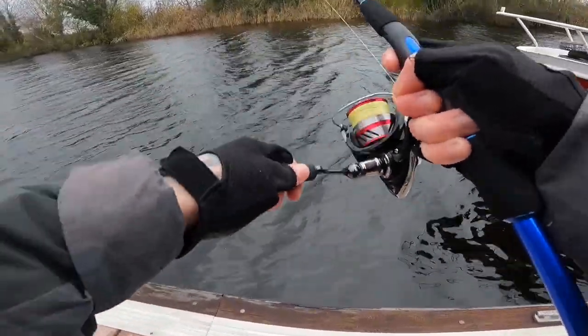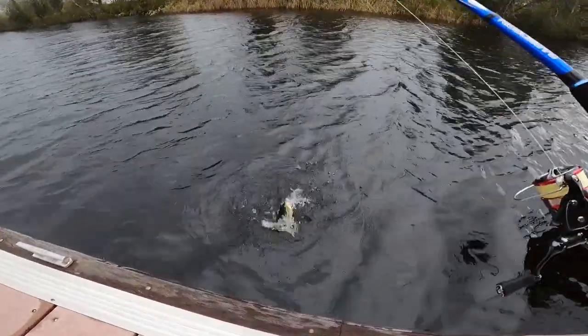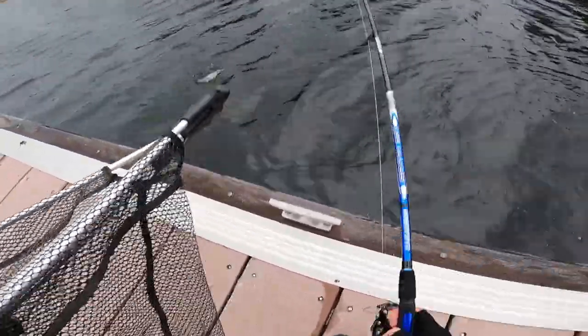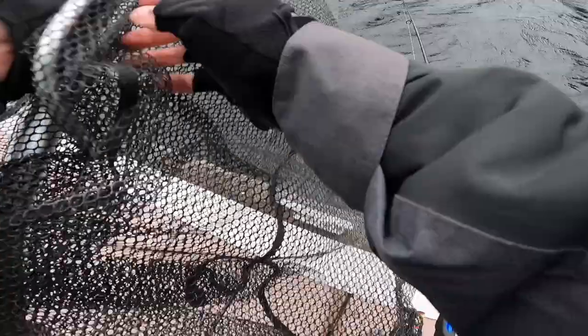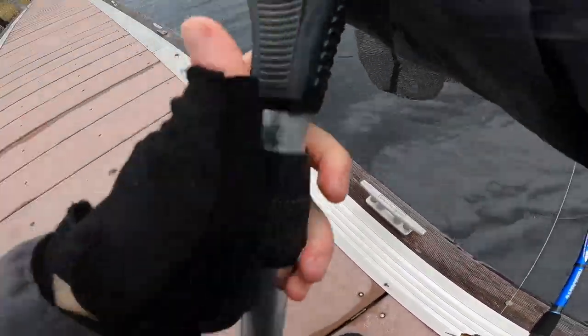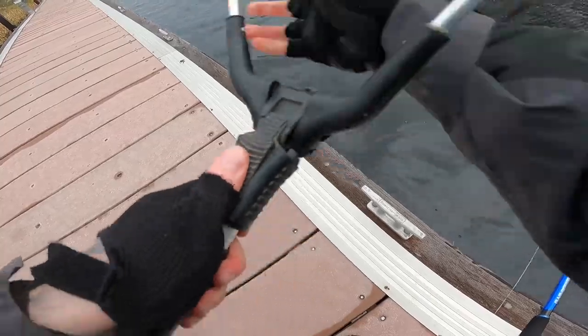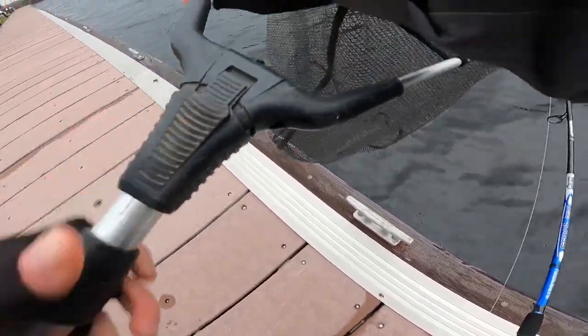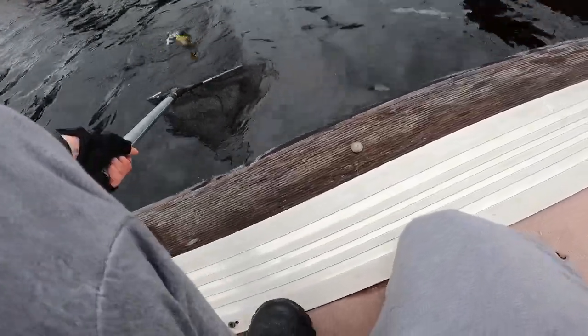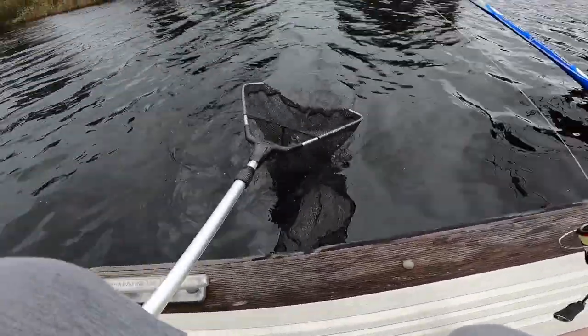Fish. Oh, that's a nice one. Oh, that's a nice one. Just trying to set up the net, lads. Should have had this ready. Oh, disaster. There we go. Is he still on it? Yeah. Oh, we got him.